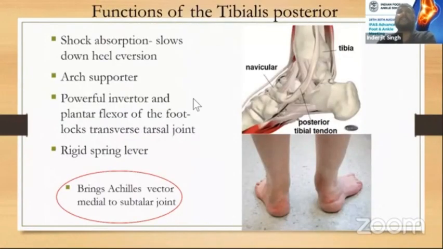So what does the tibialis posterior actually do? It acts as a shock absorber. It provides the support to the arch. It's a very powerful inverter and plantar flexor of the foot, which locks the transverse tarsal joint in mobility. It also brings the Achilles vector medial to the subtalar joint to maintain the posture while walking or running.